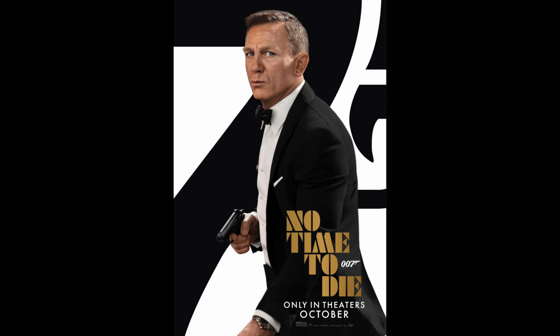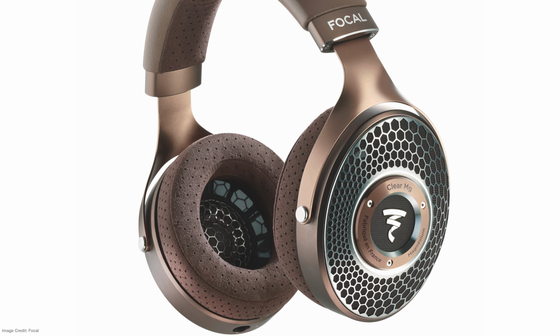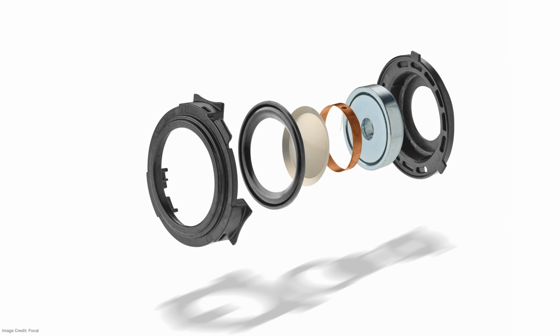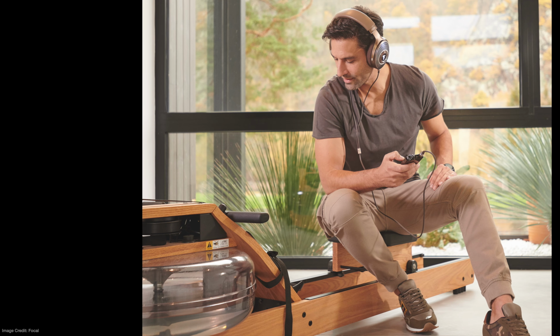Speaking of which, again, another movie. I watched No Time to Die, the latest James Bond movie, and in that movie, he's in a shootout in his car, and people are shooting all around him, and those chapel bells going off and stuff like that overhead, and it really clearly is defined in these headphones. It's nice and realistic and nearly pinpoint accurate. I mean, these things sound great, and so the sound imaging, the soundstage with these is really good. The overall sound is nice and balanced. It's also dynamic. I mean, these sound great with all types of music.